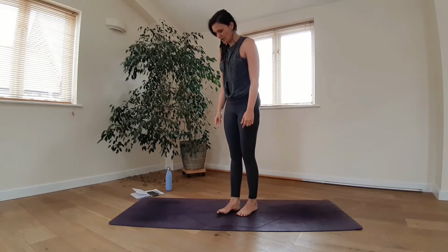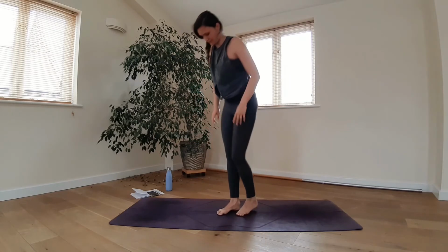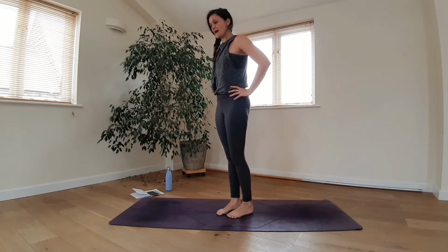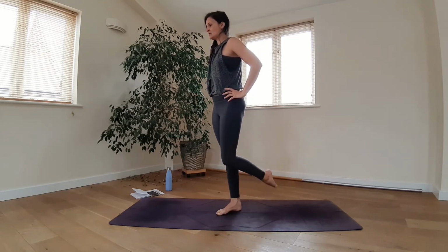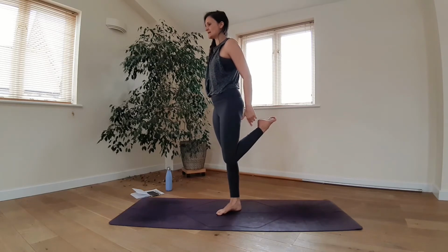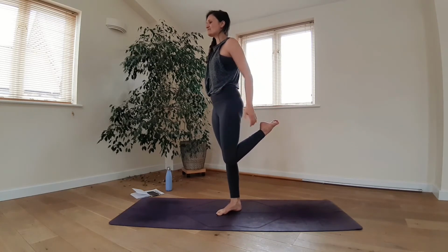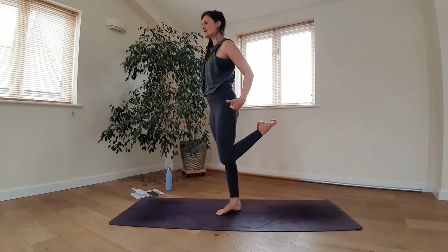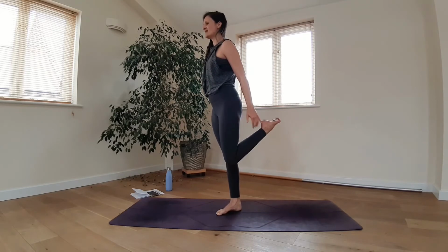So you can pick up the toes, spread them nice and wide. Think about lifting up that inner arch of the right foot. Right hand on the right hip. And then from there, just start bending that left knee so that the heel comes in towards the glutes. And stay there for a few breaths, really using that hamstring to do the work of pulling that leg in first. Good. And then take hold of that foot.